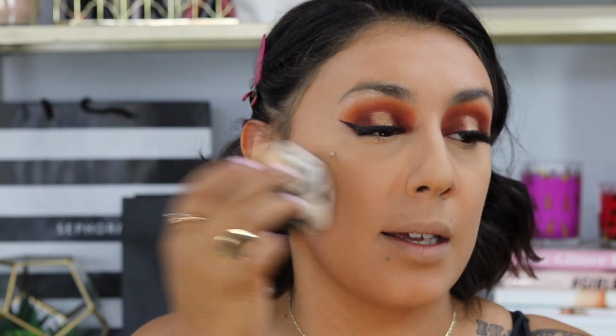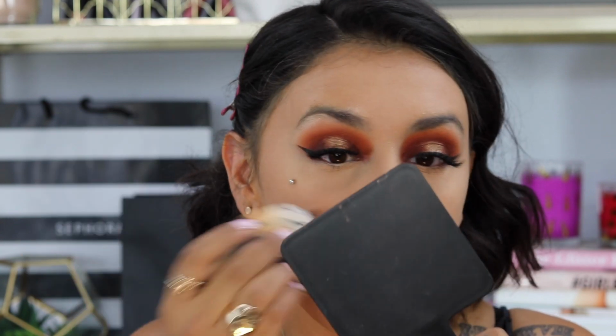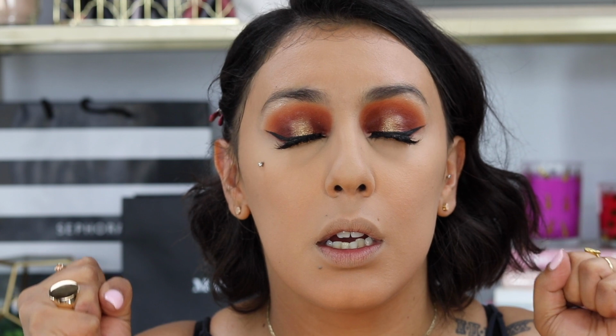Taking the clean end of my Sonia Kashuk sponge. All right, that's it. I'm ready for 2019. This is so good. Like, I'm scared that this is almost too good to be true. Honestly, I don't think my under eyes have ever looked this bright, this concealed, and this smooth all at the same time. I've never even touched an under eye primer for concealer before.